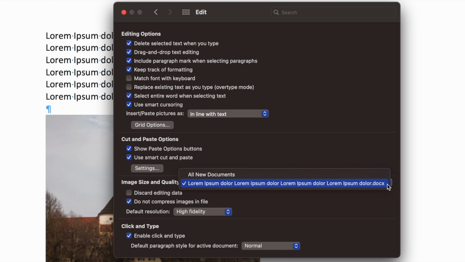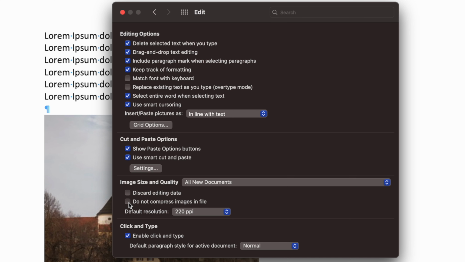Here in this box you can choose whether you want to apply these changes to all new documents or just for the current document. I highly advise you to choose all new documents, so your preferences are saved for the next edits. You might set the box again and increase the default resolution if Word resets it.